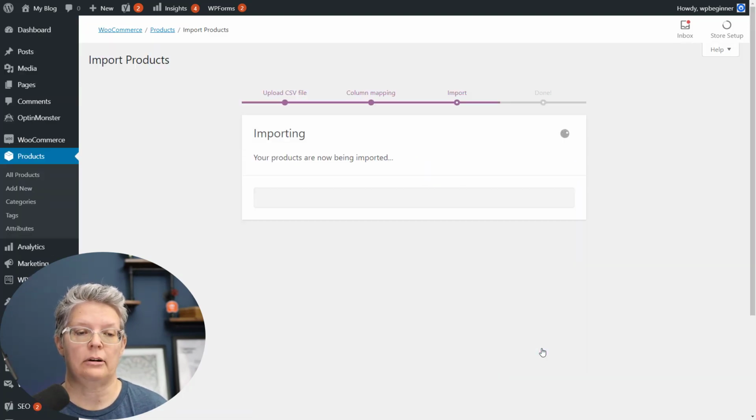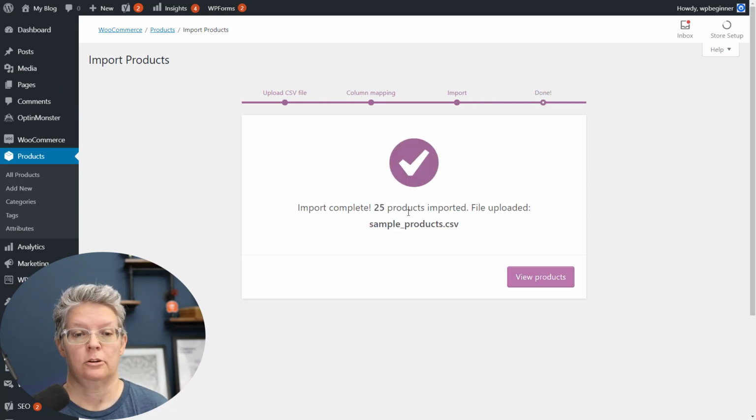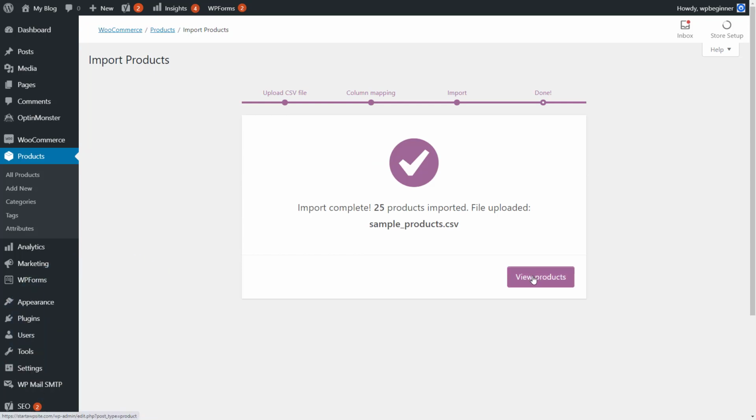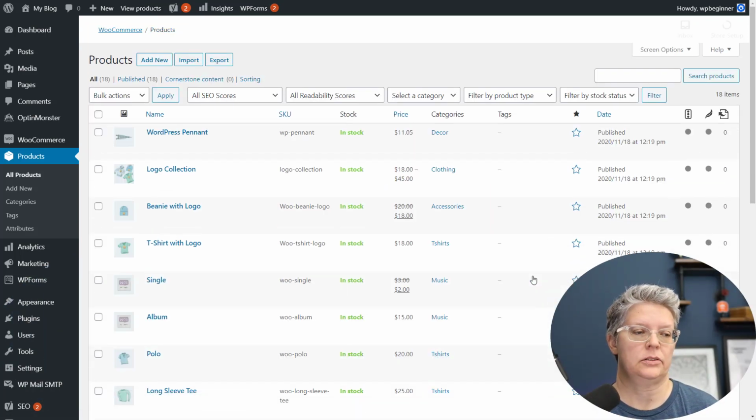And that's going to go out and import, I think, about 25 products, as well as the product images that will import. Great. Now it says that it's done, the file that was uploaded, and we can see that. Now we can click View Products and it will take us to all the products that we can see. And it also has the images, the title, the price, and everything looks good. So now you can test things out.